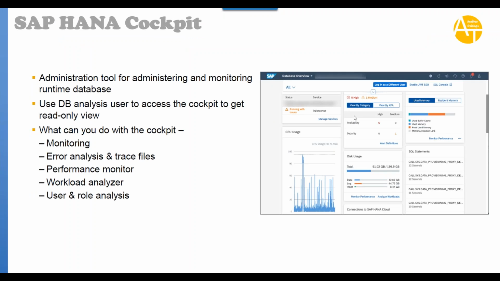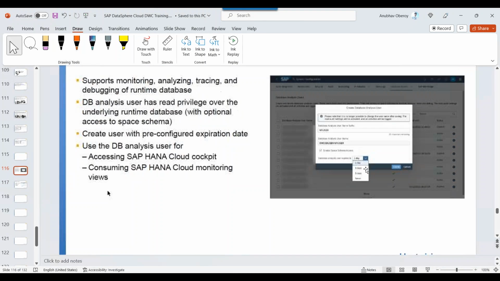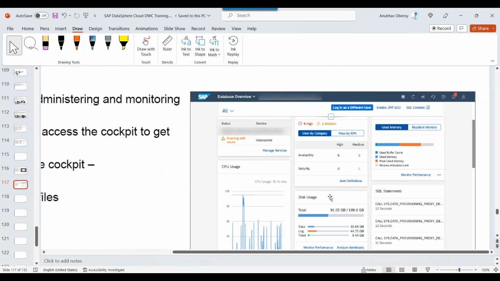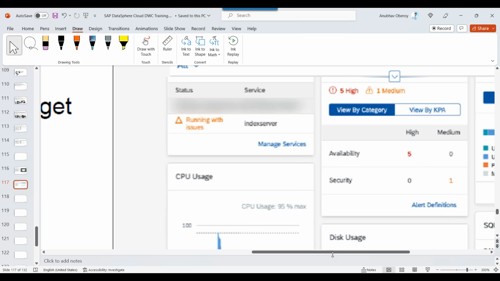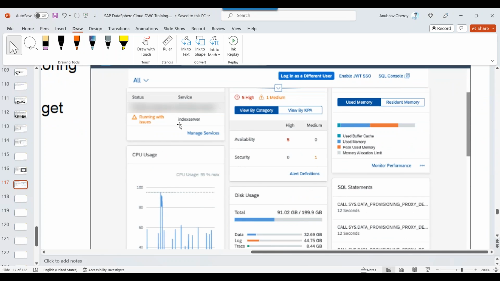So it is my company system. Unfortunately, I cannot show you the sensitive data of my company, but you can already make out from the screenshot that it is a monitoring for your HANA Cloud. So this kind of dashboard you will get, where you can see the overall health of your HANA database. So how is your HANA database?